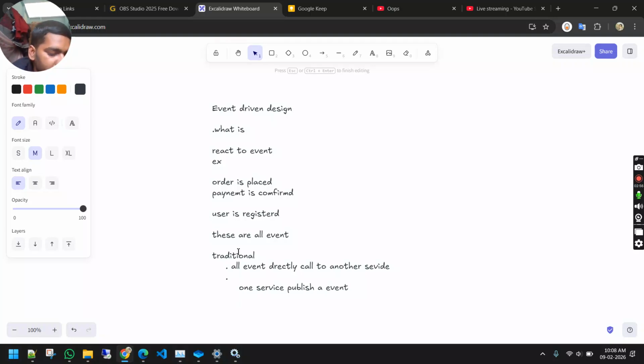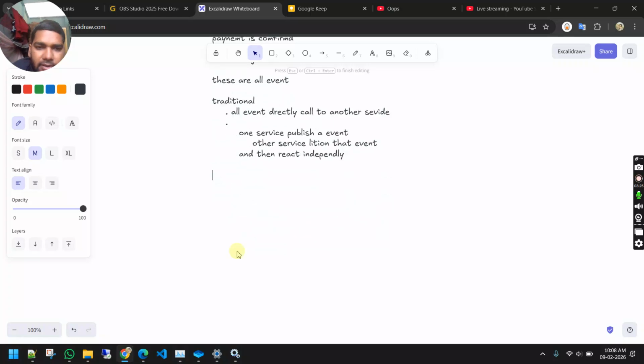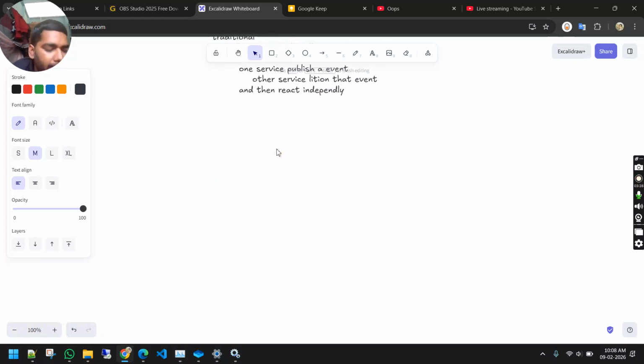Another service listens to that event and then reacts independently. So these are the two key areas of what event-driven means. Services do not tightly depend on each other.